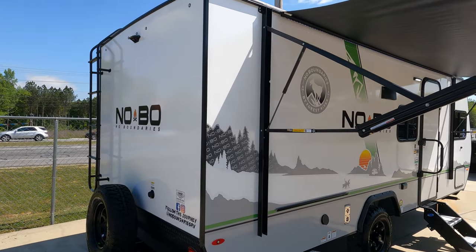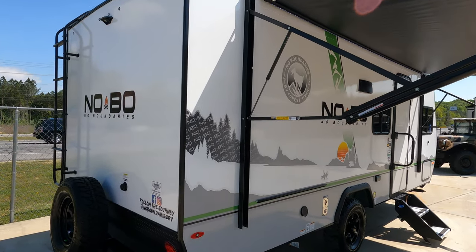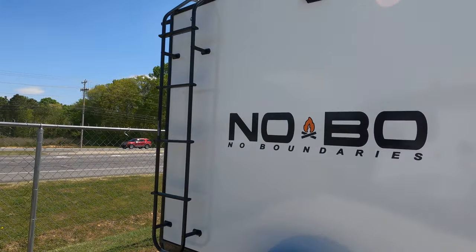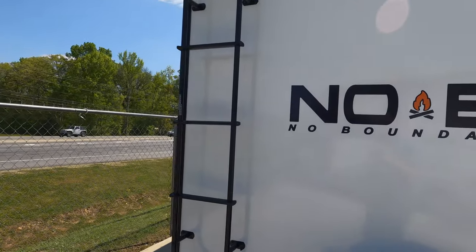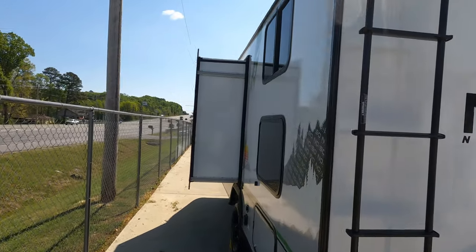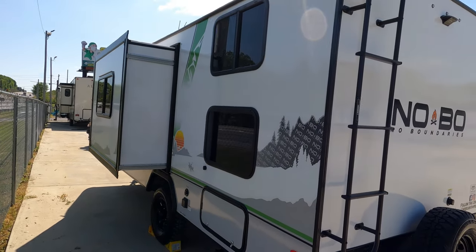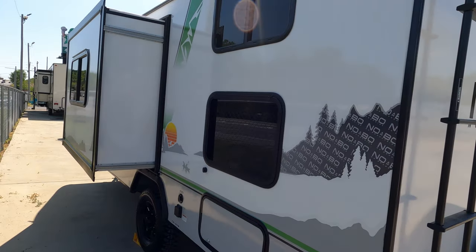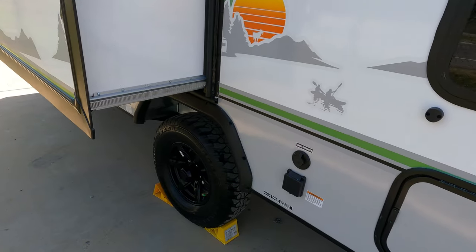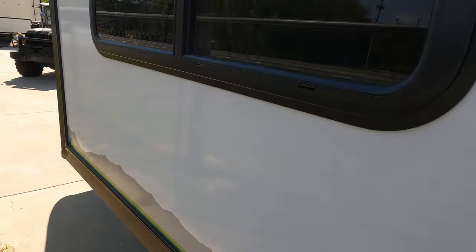This one has a slide-out. These campers are for people that like to get out and camp in the woods, not just packed campgrounds. It's 22 feet 8 inches long including the tongue, with a dry weight under 4,000 pounds. It's packed full of amenities: sturdy electrical service, all-terrain tires, and higher ground clearance — designed to go places other campers can't.